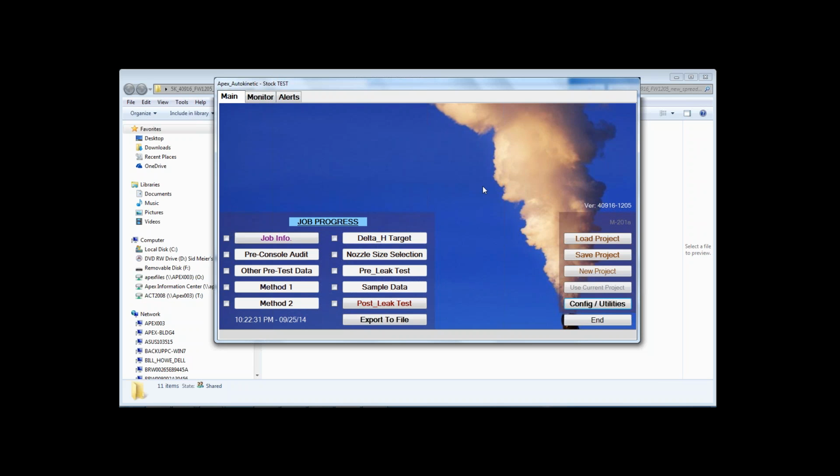It runs 32-bit or 64-bit, it doesn't matter. Standard PCs. It's not a very demanding application, so you don't need a high-end PC to run it. I'd stay away from the very inexpensive old netbooks, but just a normal PC, you'll be fine.